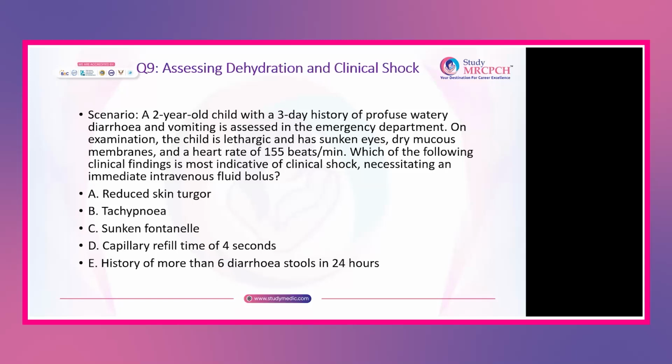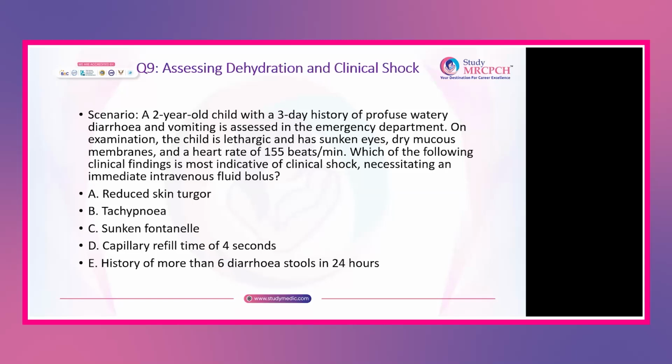So we have some signs and symptoms already given in the child's history and described for his symptoms, which will indicate more that the child is entering shock rather than being only dehydrated. So: reduced skin turgor, or tachypnea, or sunken fontanelle, capillary filling time more than 4 seconds, or a history of more than 6 episodes of diarrhea in the last 24 hours.